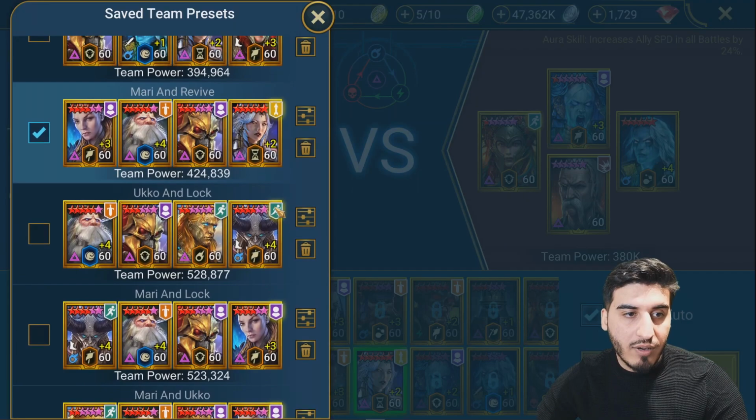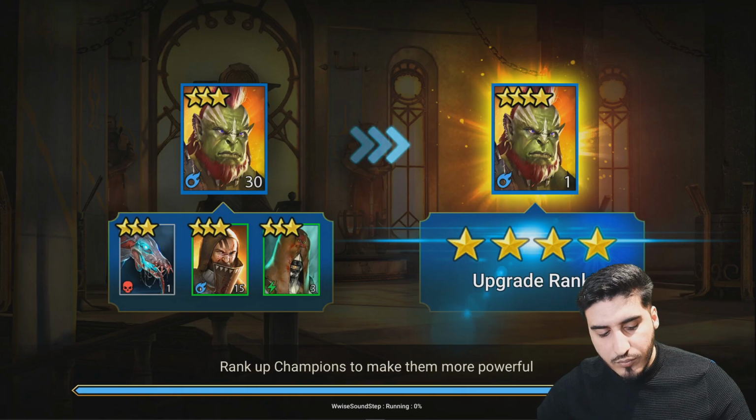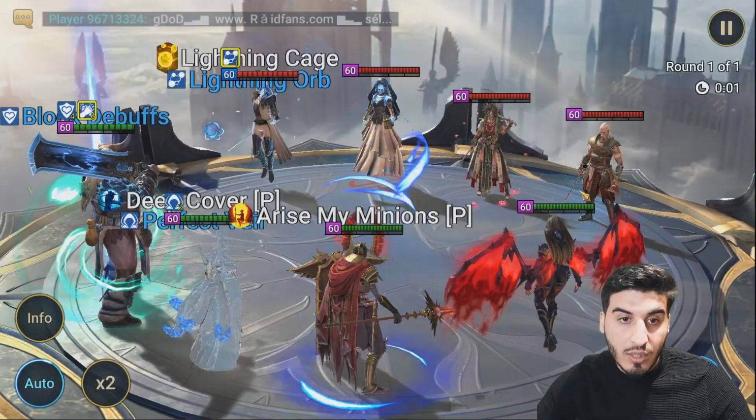The revive from Sifi, the Marichka also is there. And then we have 2 nukers. We're going to go ahead and start this fight. It's going to be fully on auto. I recommend killing off the opponent reviver first, so you can just go ahead and click on her.